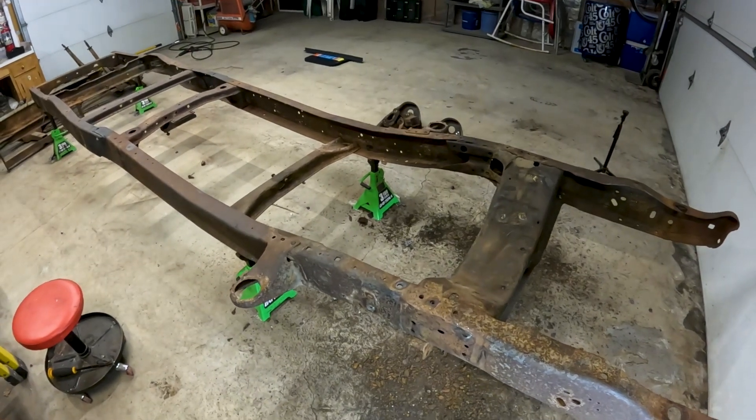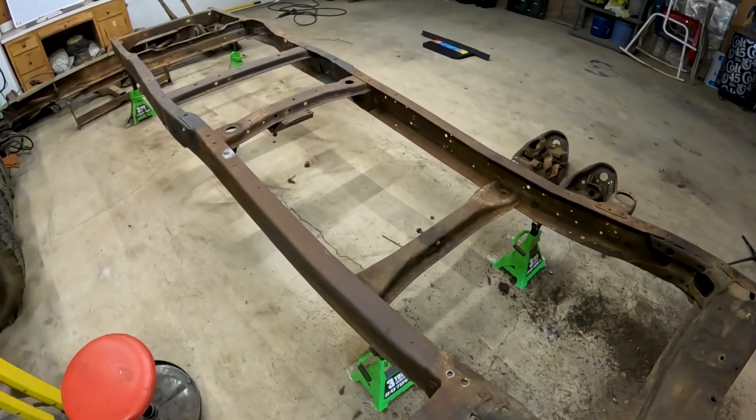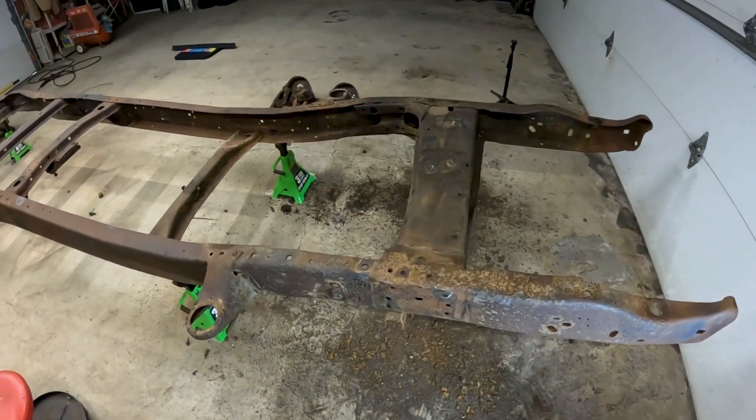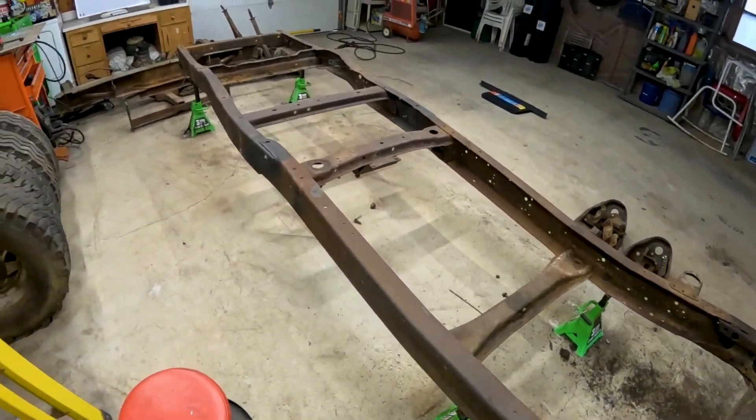A lot of the stuff in here is not mine, so it's not worth messing around with wire wheels and grinding discs — all those hours of labor and cleanup — just to have a subpar version of what a sandblaster will do. So we'll get the frame sandblasted, then come back and do all the frame patching, and once that's done we're going to prime and paint the frame. Today we're going to brace up the front end with the angle iron, and then I'll bring you back in when we mark out where we're going to cut on the crossmember.